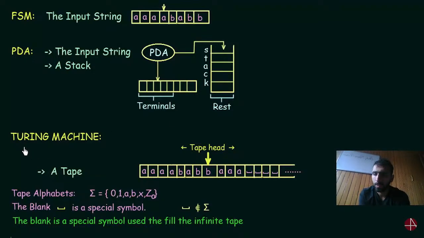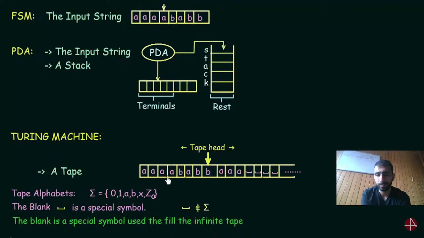Now coming down, we have the Turing machines, which we are going to discuss in this lecture. And in Turing machine, the data structure that we have is something known as a tape. So a tape is something that looks like this as it is shown in this diagram. We see that the tape is a sequence of infinite symbols. It is an infinite sequence, and over here we have something known as a tape head. So the tape head is positioned on the symbol on which the current control is present, and then the tape head, it can either move one step to the left or one step to the right depending on the kind of computation that we have.